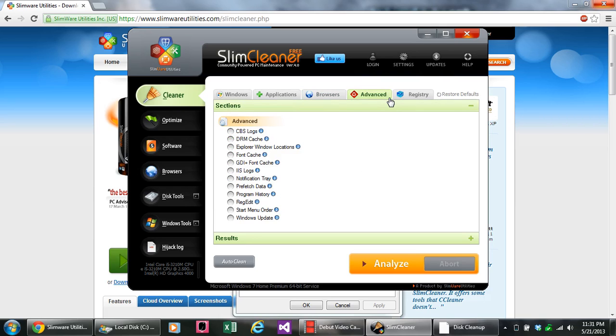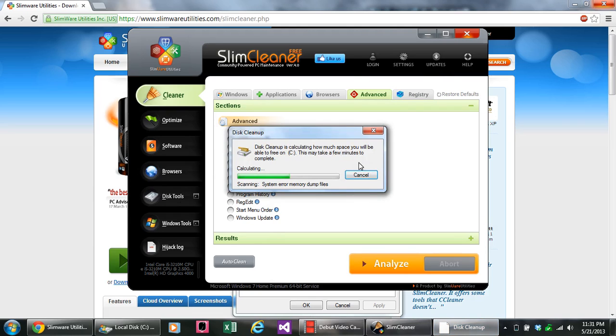It also has an advanced tab. I don't want to mess with this too much because you can make your system unbootable or unusable, because if anything goes haywire, yeah, you just don't want that. I just don't mess with the internet. I always leave it to default. The safest way to go.